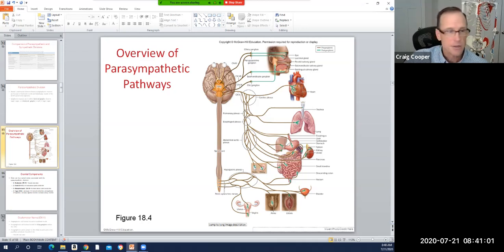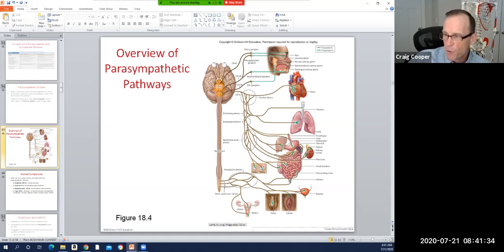Or potentially if we need to go to the bathroom, if we need to eliminate, either because the kidney recognizes, hey, there's too much fluid in the body, let's start making some urine. And then that kidney is going to send that urine to the bladder. The bladder is going to send a message saying, hey, I'm full, it's time to empty me. Or you've digested food and it gets down to the end of the road in the digestive tract, and you get the sensation that, hey, I need to go number two. And so again, it's excitatory messages for that GI tract as well as for the urinary tract.